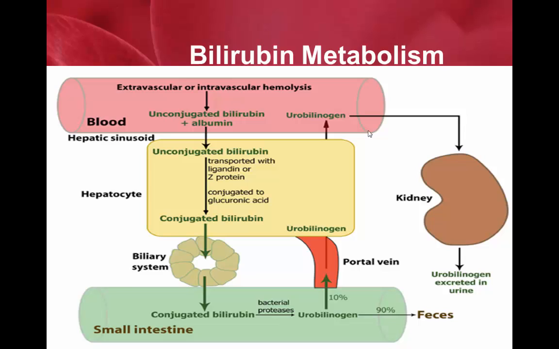In addition to that, we have the breakdown or further conjugation of bilirubin by bacterial protease before it is excreted into the feces or into the urine. So any problem in the intestine, having colitis, including bacterial C. diff colitis, or any cancer in the colon, or any portal vein obstruction, can give you conjugated hyperbilirubinemia as well, which is the same thing as direct bilirubin.